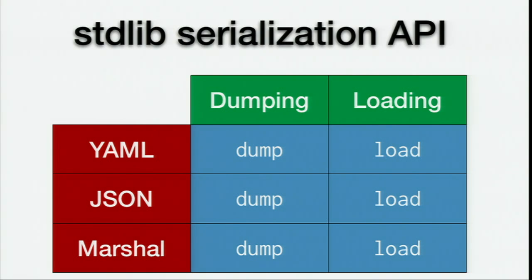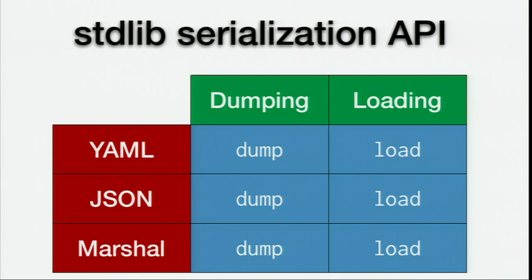And while I was thinking about this API, one thing that was very important to me was looking at the APIs of different things that dump data. In the standard library, we have YAML, JSON, and Marshal, and their API for dumping and loading data is very consistent. So I wanted to maintain this consistency because my eventual goal would be that you could say, serialize foo and then just pass in the YAML constant. I think that would be very awesome. Unfortunately, there are some problems inside of Active Record that keep us from doing that, which is why you may have noticed the weird return unless something or other in there. But it would be very cool if we could just say, all right, straight up dump JSON in there.